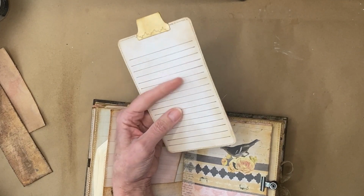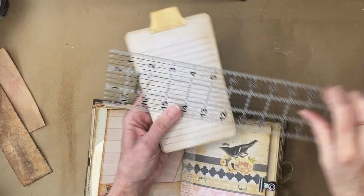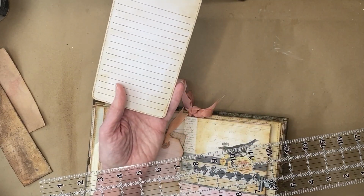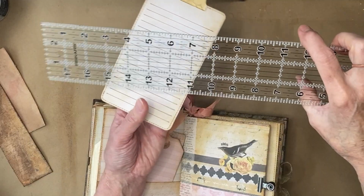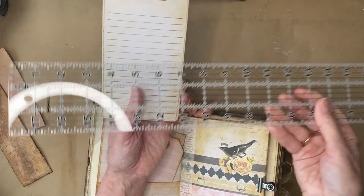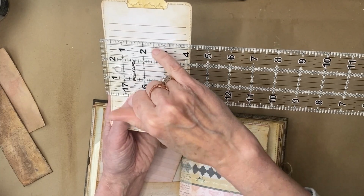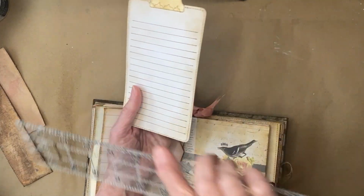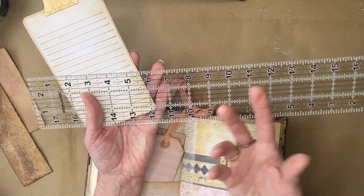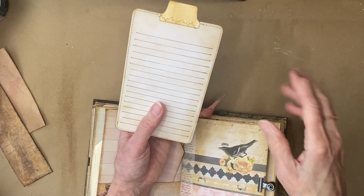And then I had mentioned that I have these big sewing rulers too that are clear that already have these lines. I didn't use them for these because my rulers that I have are really big. But I found the other day this one, which is only 18 inches. So it's more manageable on my table. So you could use something like this, and you can see how you can line up the next one so you're straight. So this is a much easier one. I think I got this at Michael's, and it was like $12 or something. And I found it in the department where they have little sewing notions and stuff.